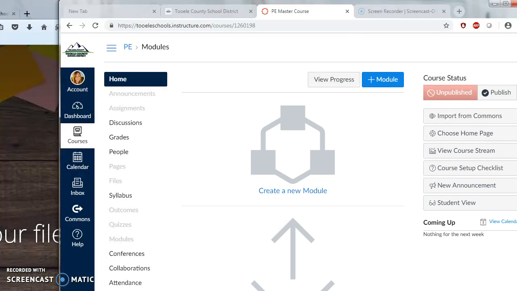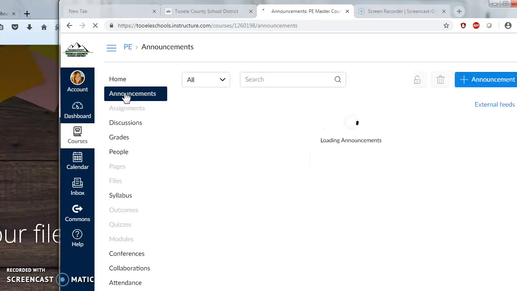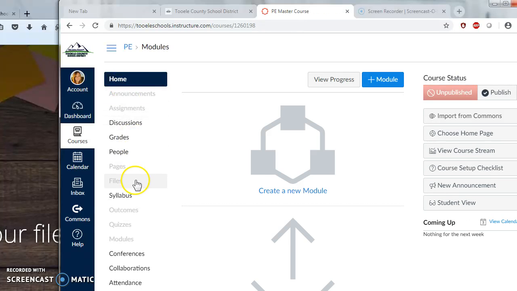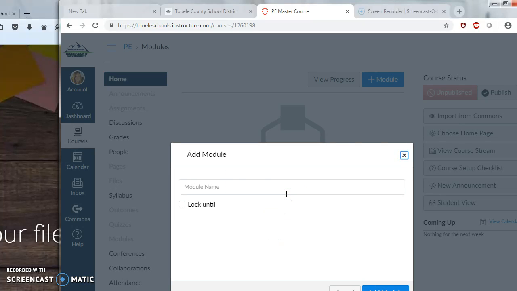You see, I have a whole bunch of stuff that is completely blank now. You can add announcements. Most people start with a home page with announcements and add modules, so you could do that. This would be like sending everybody an email. That kind of stuff. Setting a syllabus might be something useful to pop in. But for me, I like to just start with modules. And I would think a module would be our PDF files that we've already created. So I'm going to click on Create a New Module.